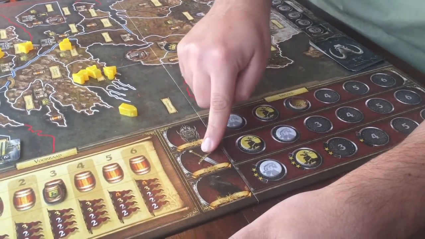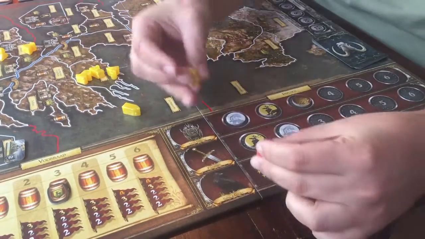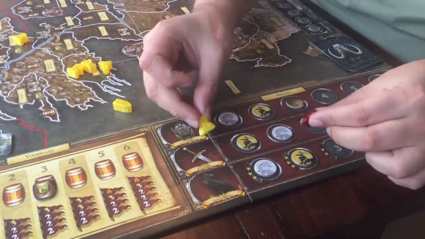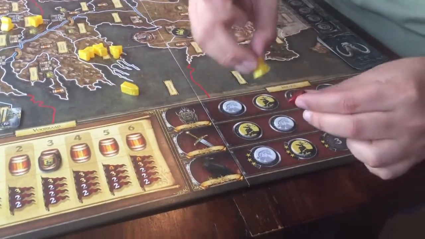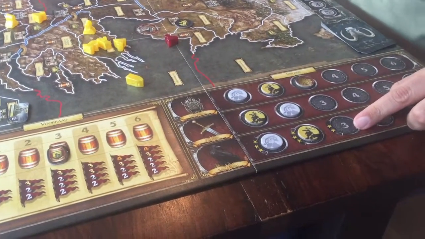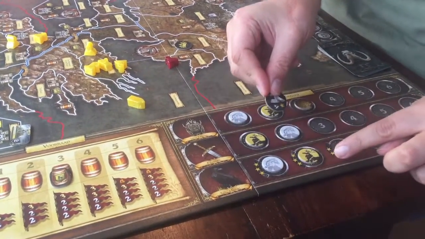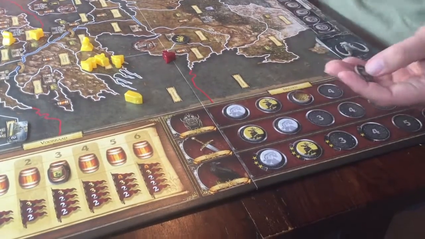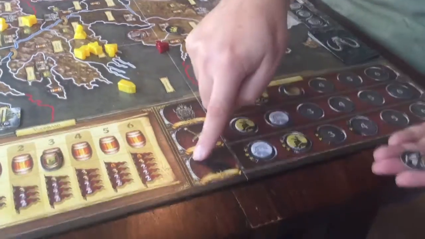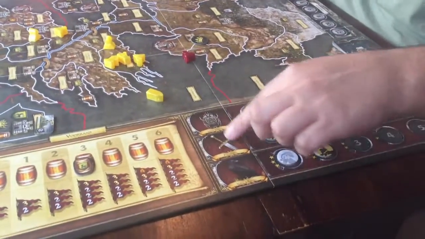Next row. This decides who wins a battle in case of a tie. If two players have fought and it's a tie, whoever is the highest up here is the winner. And last, this one. Remember those planning tokens with the little gold stars on them? This track decides how many of those star tokens you are allowed to use. That's what this means.